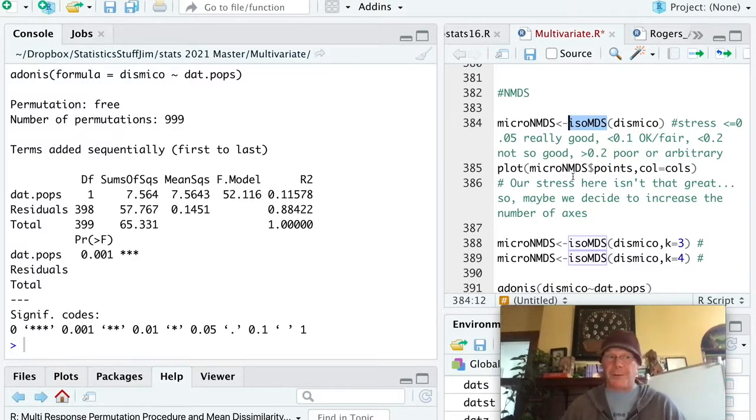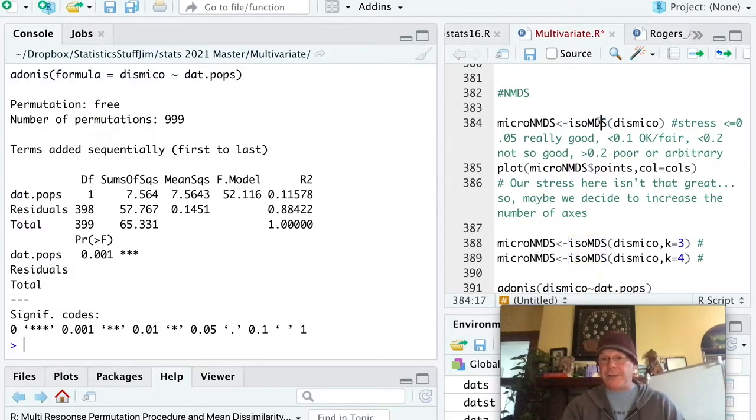And the other important thing to remember with NMDS is that the first axis is not necessarily explaining most of the variation, and the second axis the second most amount of the variation. The axes are totally arbitrary. There are ways that you can get in there and try to make it so the first one explains more than the second, but for the most part, the axes don't matter when I think about percent variation explained.